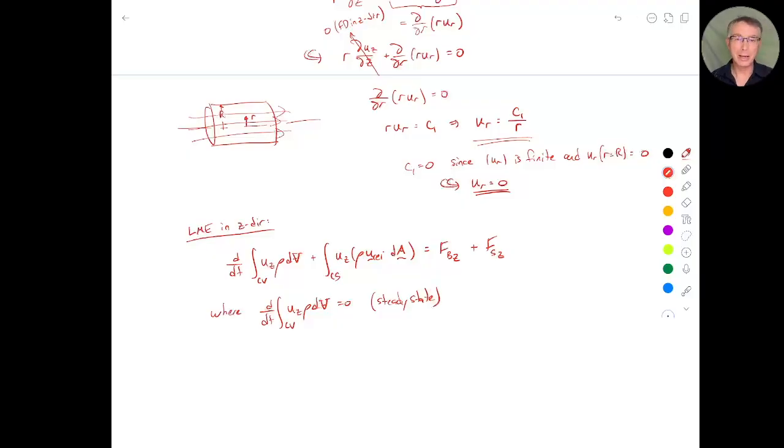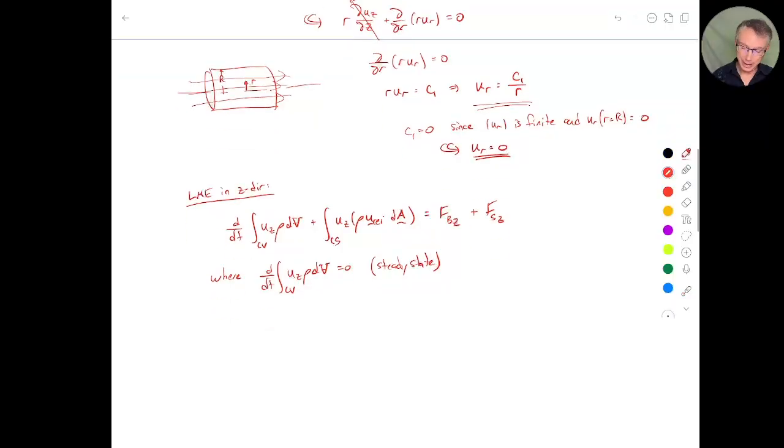Nothing is changing with time here, so we don't have to worry about that. In addition, we know that the density is not changing with time. The velocity there, I'm sorry, the volume is not changing with time. We know that the z velocity isn't changing with time. It's again steady. It's all steady state, so that's why that's 0.